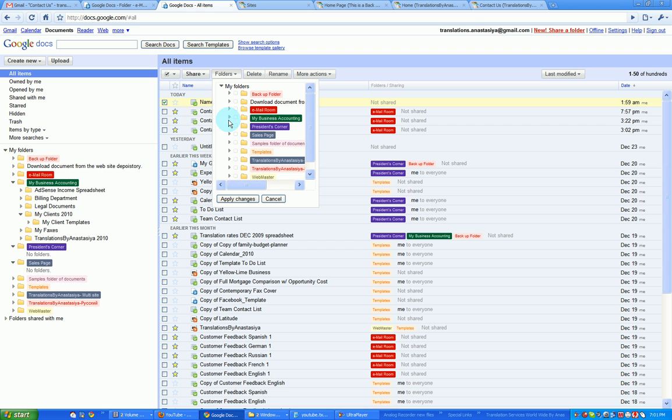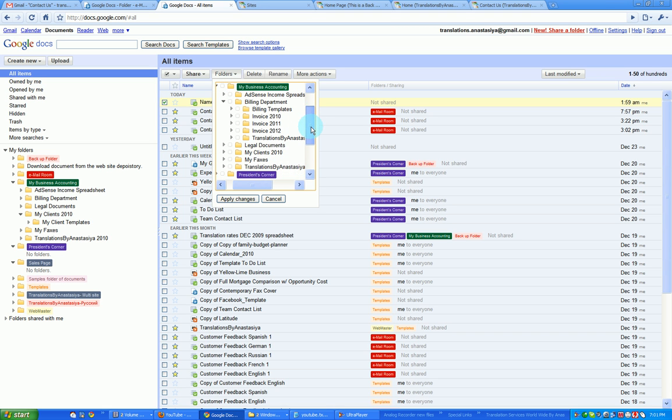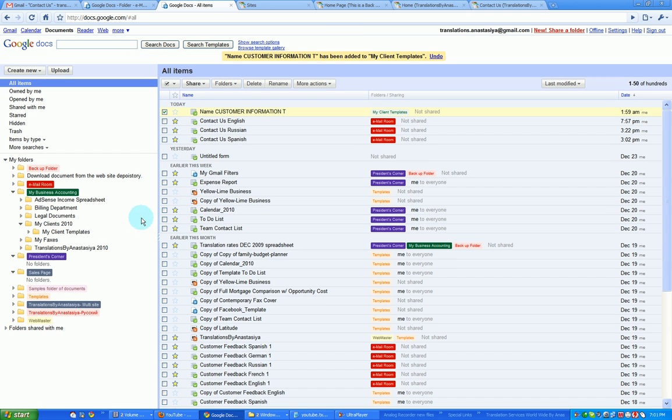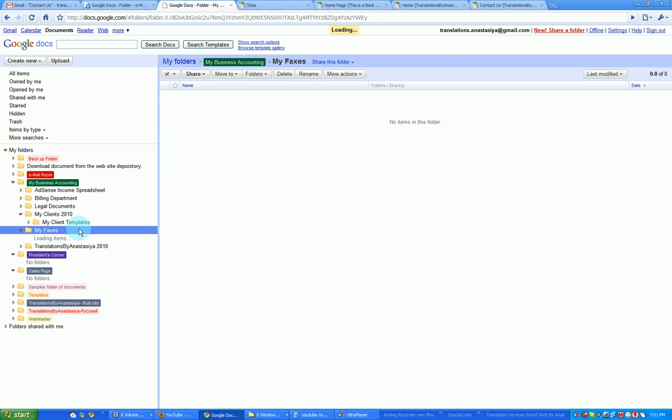So you would just go by open it, and billing, let's see, billing, clients 2010, that go by year, and then you can put it right there. You just check mark it and click apply, and then it should show up in this folder. And so all your customers should belong. How do we get there?